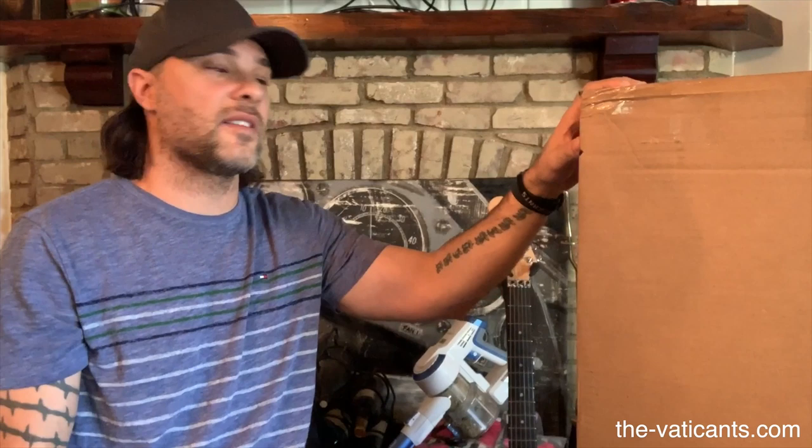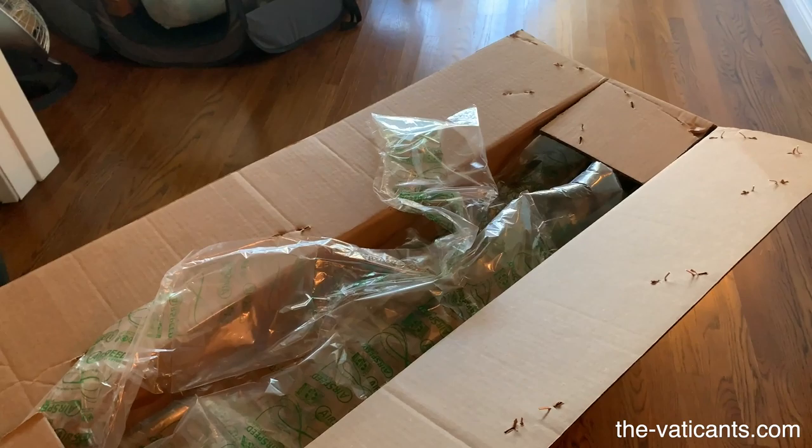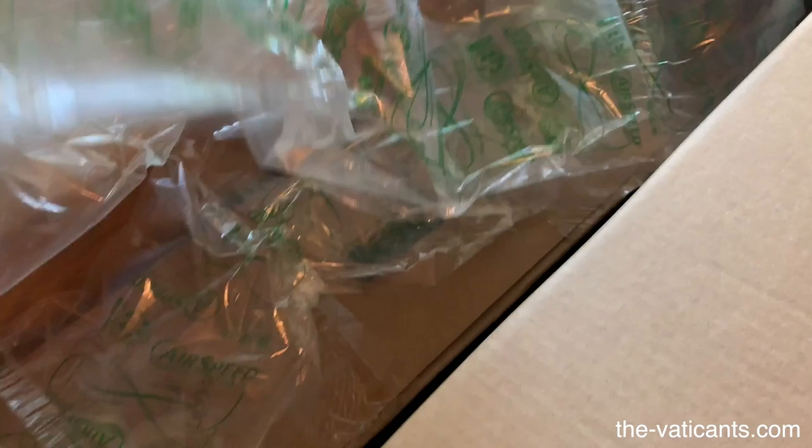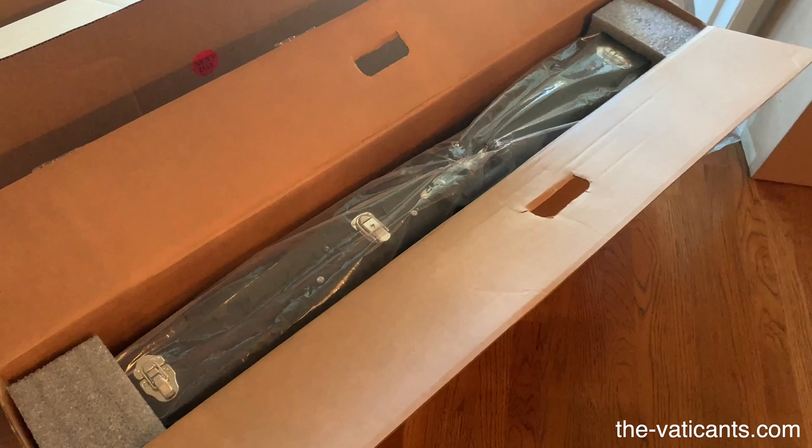So let's check it out. I'll get the box ready. In case you are wondering, this is exactly like the regular N4 Authentic. I don't know what it will come like from the store. This is straight from the Washburn warehouse because it didn't go to a store. So you can see it's double boxed. It's super safe, and this is a good sign. I'll get it out real quick just to save you some time. I'll show you the in-between step. Safely packed, as it should be.